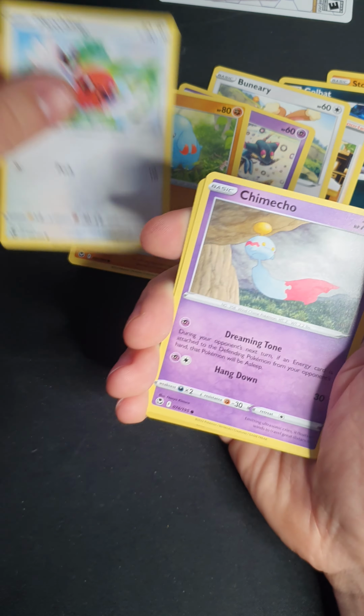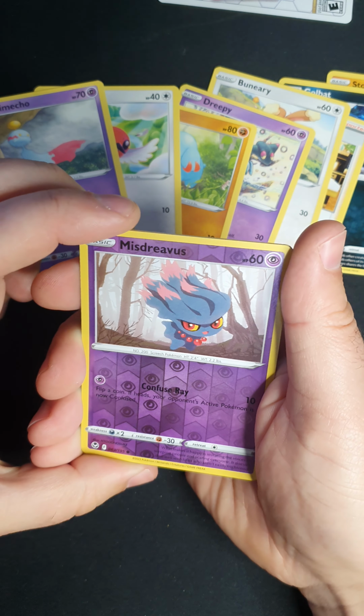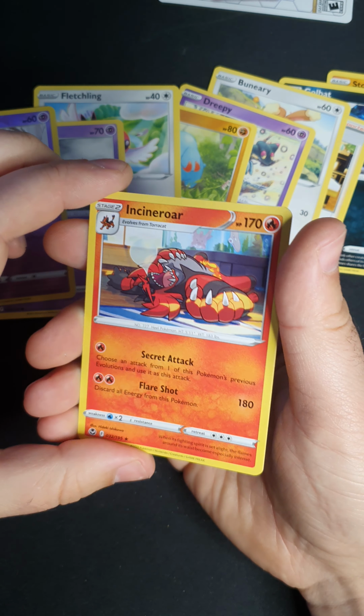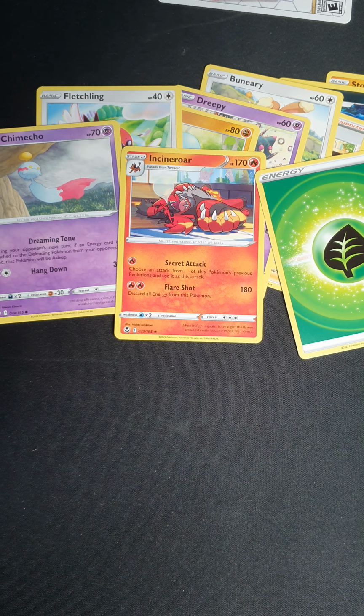Or Fampy. Fletching. That guy. Mr. Revis. Pretty cool. Incineroar. He's kind of cool. Energy. So, only one of that one that was a hit. Alright, on to the last pack.